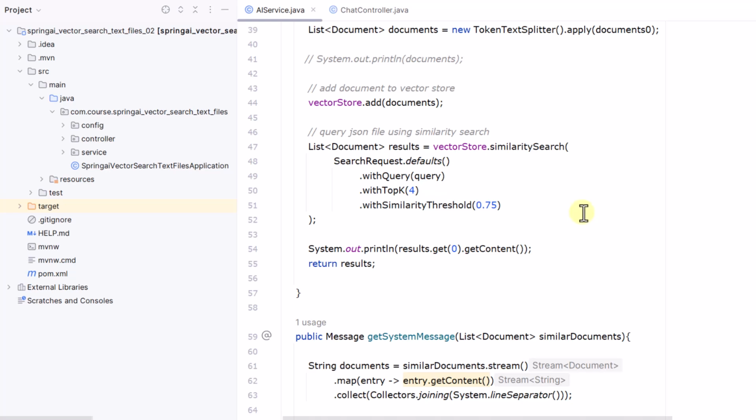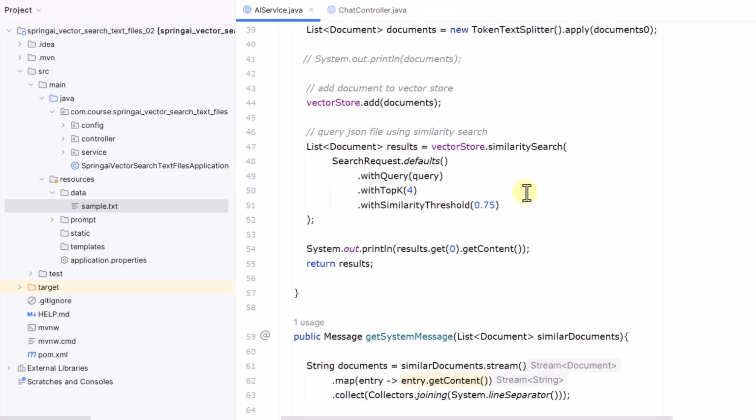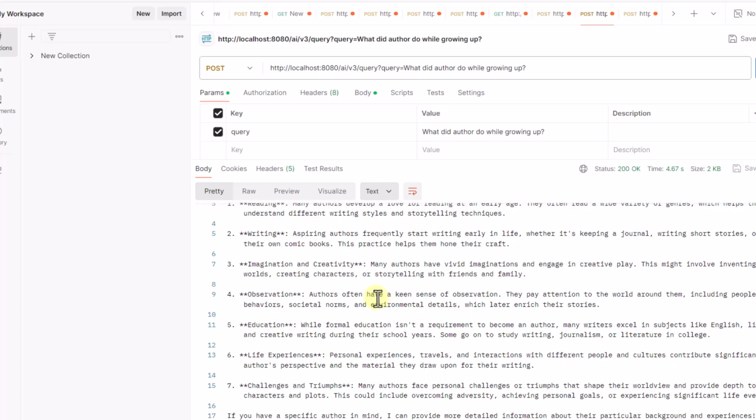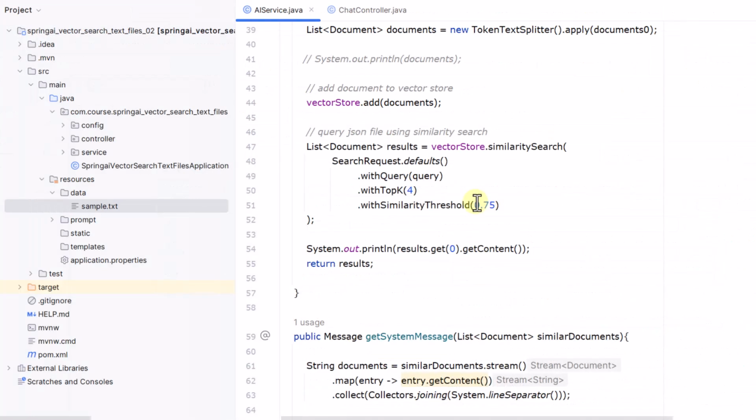In this video, we will try to refine our search criteria so that we can get a response from our text file only, rather than getting a response in a generic sense. As we have seen, our LLM model was not able to understand what particular author information we are asking about, and it was giving very generic information. So just to route it to our specific file, we are going to pass our system prompt as well.